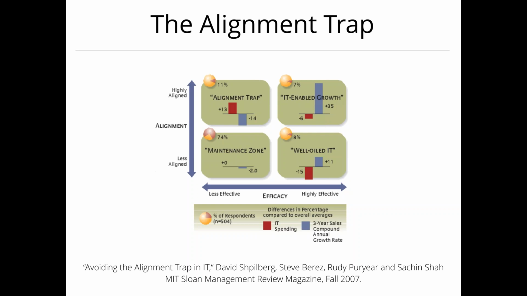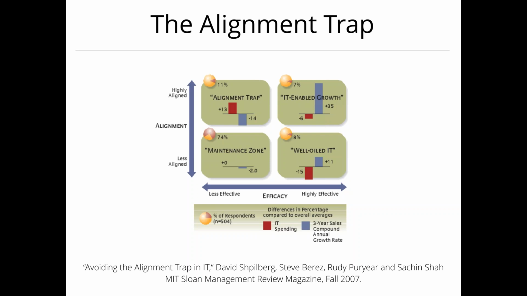And what they found is that you should pursue performance first. If you pursue alignment before you improve the performance of IT, what happens is you end up spending more money and achieving lower growth. So it's very clear from this study that the way that we get better is pursuing high levels of performance rather than striving to move directly towards better alignment between IT and business needs. How do we pursue improved performance?